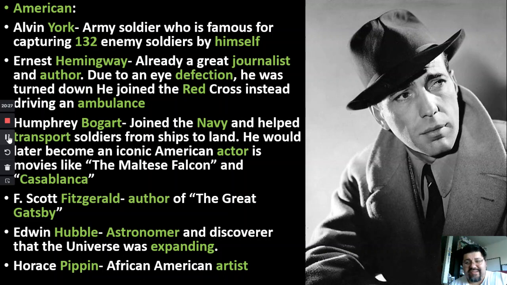The next famous guy was this man right here, the King of Cool, Humphrey Bogart. Now, Bogart joined the Navy and he basically transported soldiers from ship to land and land to ship. Okay. And after the war, he became a very, very, very famous American actor. You know, one of his famous movies was The Maltese Falcon. If you haven't seen it, it's a great movie. It's black and white though, so a lot of people think black and white movies suck, that they're not entertaining. No, it really is a good movie. If you like a mystery, you'd like that movie. And one of my personal favorites, Casablanca, which Claude Rains was in, if you remember earlier in the notes.